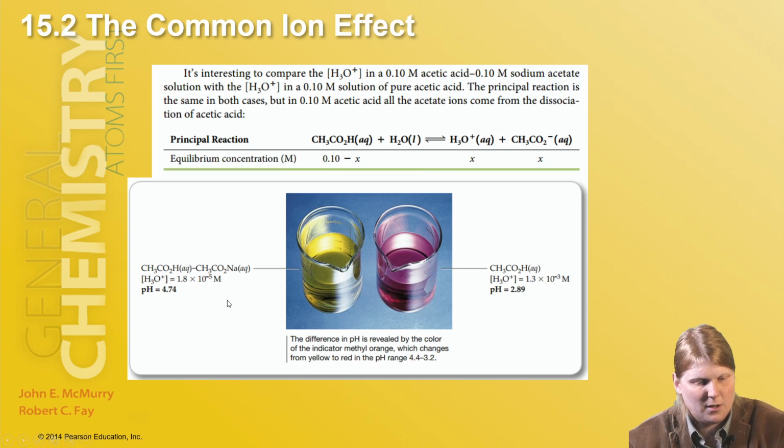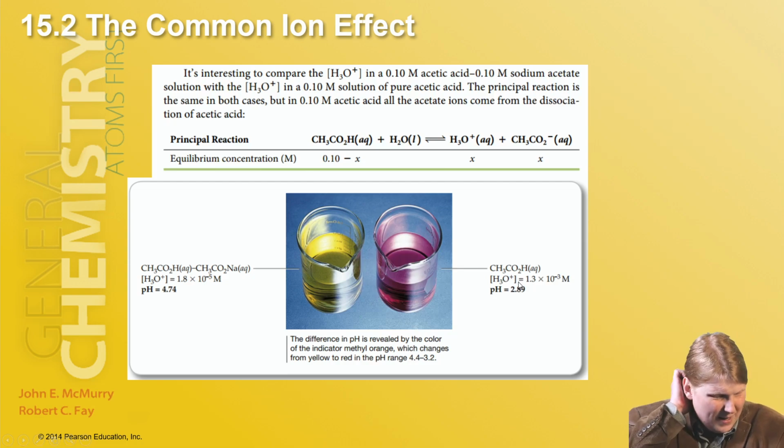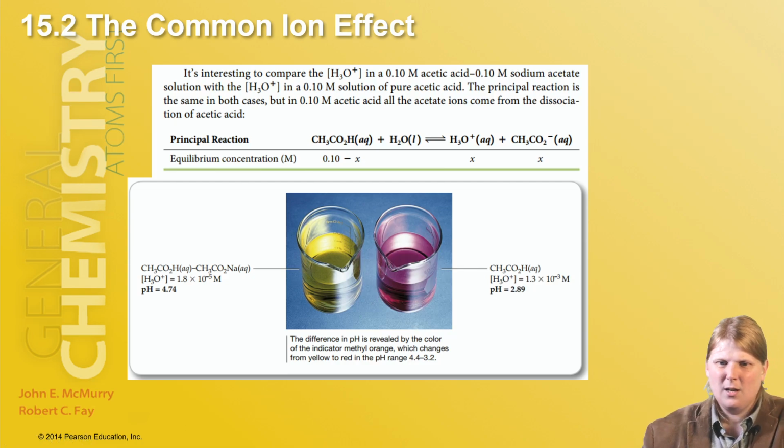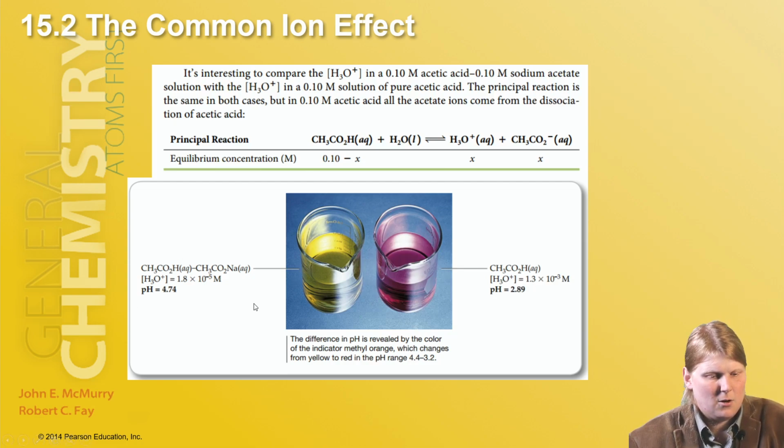But they show us here with the color change that if we don't have any acetate present to start with, we get a pH here. Or actually, no, this is the one where they have them both present, sorry. When they're both present, we get this pH here, which is, of course, higher than if we only have the acid present to start with. This makes sense. If you had some base in there and then you added the acid on top of it, you'd expect that the overall pH would be higher. It would be less acidic than in the case where you only have the acid present.